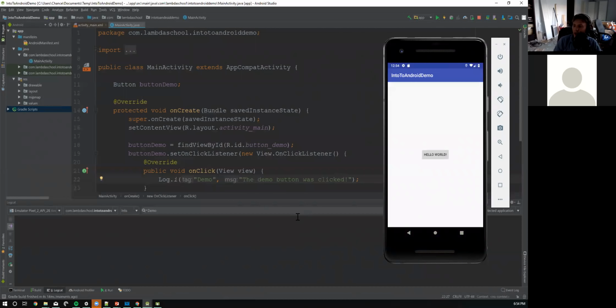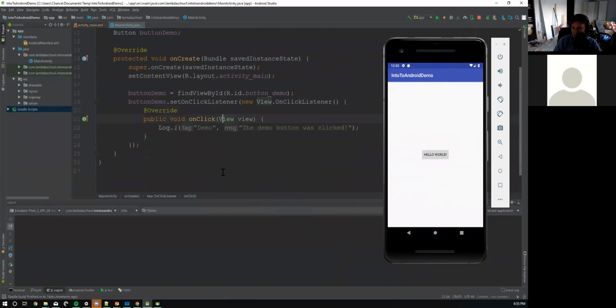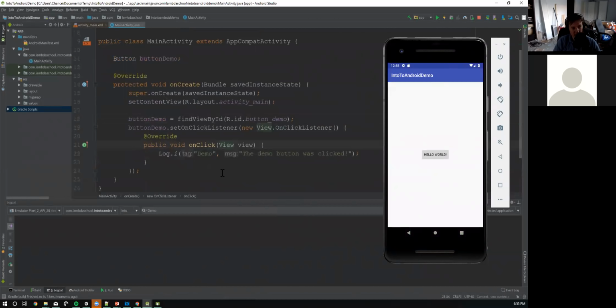And there you go. Just to answer the question too, we are in fact going to go over all of those things in the full course. We'll do a little bit of activities in the intro course, but everything else, the fragments and recycler views, those are going to be in the main course because they build upon principles that we teach in the intro course. So they build upon each other. By the time we get to those more complicated subjects, you'll be prepared and you'll have the tools needed.